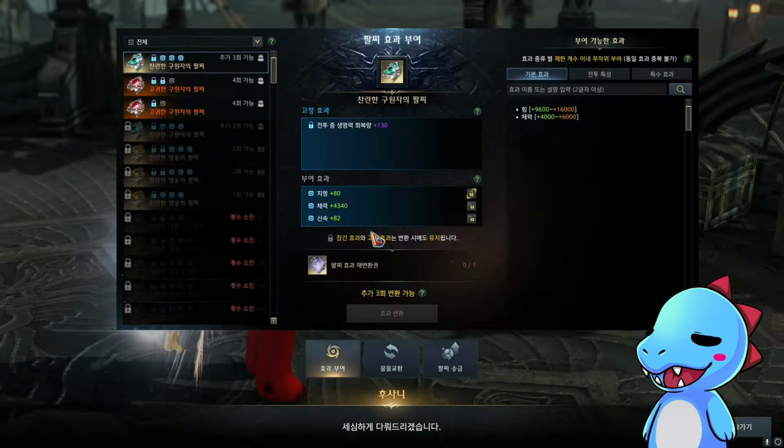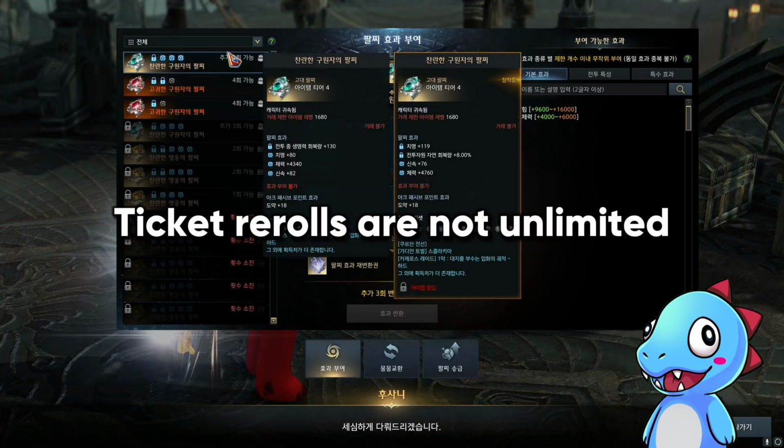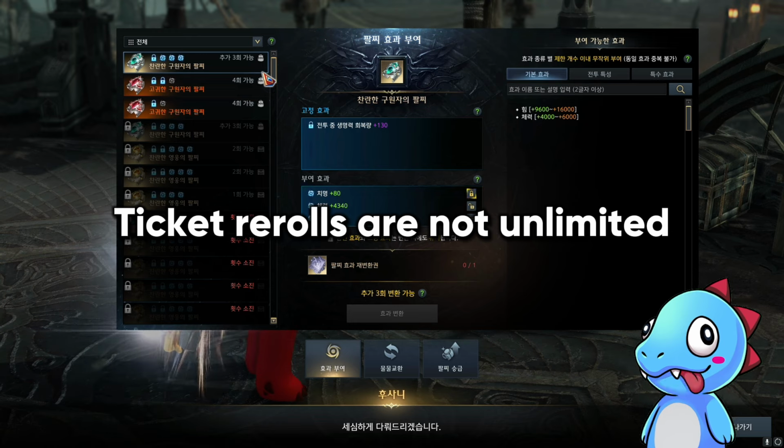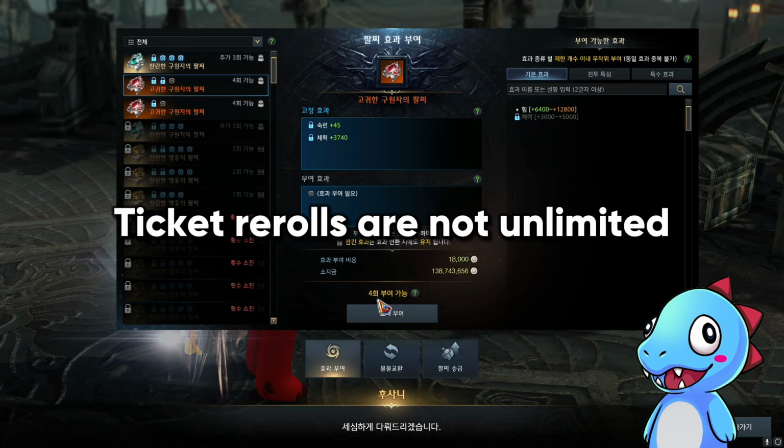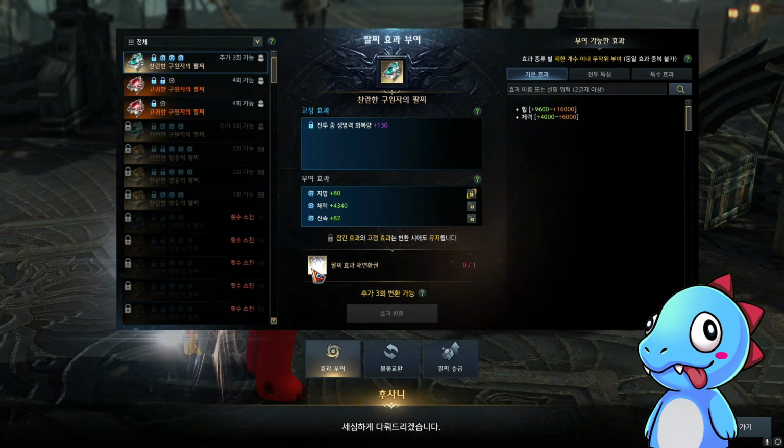If you happen to clear Bracelets for the first time, they do give you 3 tickets, and I used it already. You can only do 3 additional rerolls. So the maximum rerolls that you could do is 4. You reroll 4 times, and then you can reroll 3 more times by using 1 ticket each.